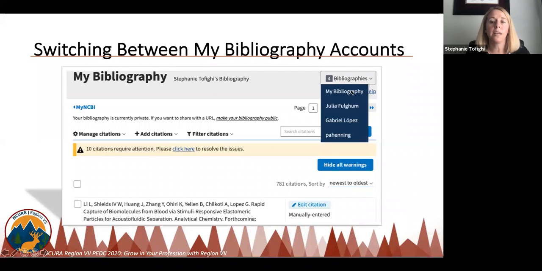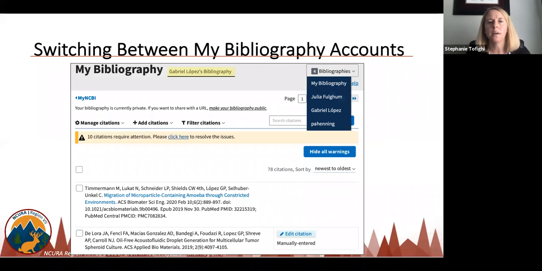My bibliography is the one that I own, and these other owners are people who have delegated me to be able to access their bibliography. It's really important to make sure that I'm using the right one, and so you can look up here to see who you're in. And so right now I'm in Stephanie Tofighi's bibliography, so I am the owner of this bibliography.